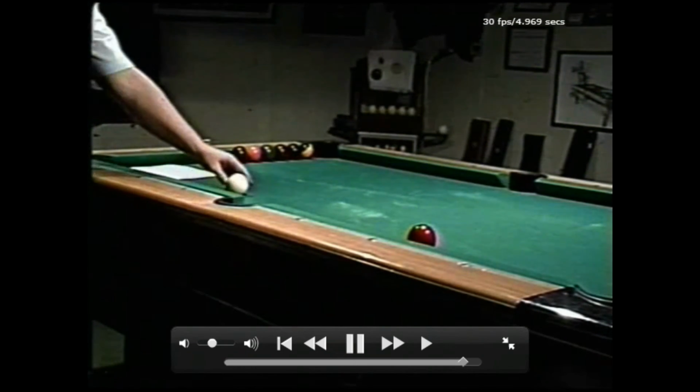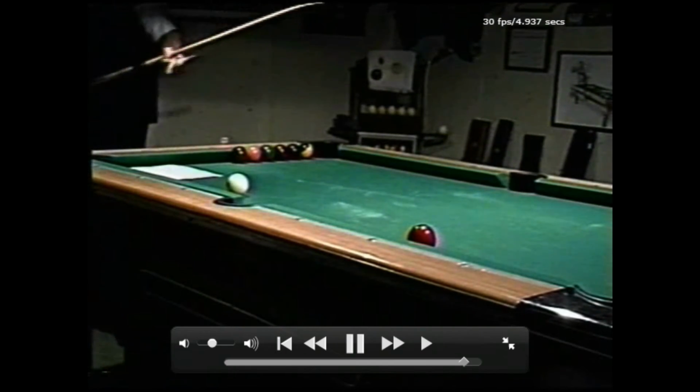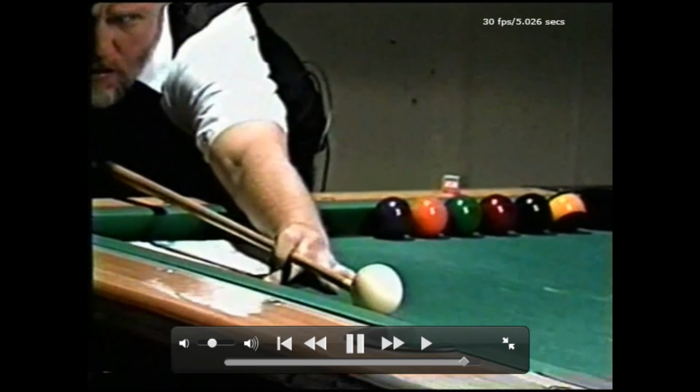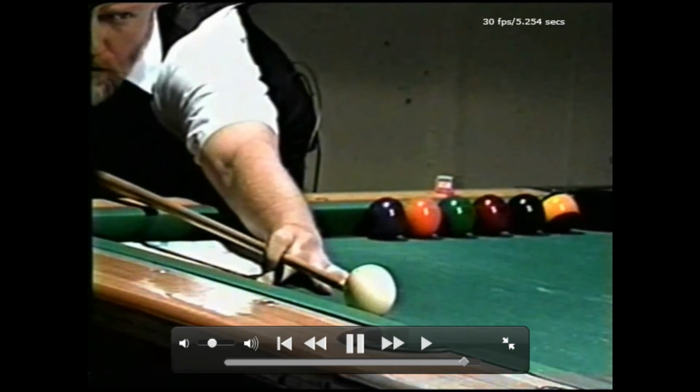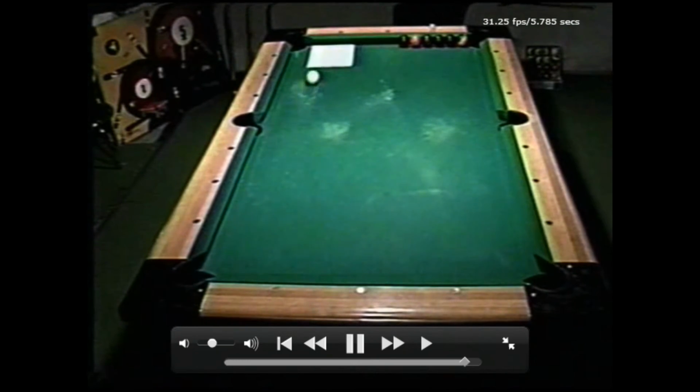Now I'm going to be correcting because I almost missed the paper. I want it on the paper without hitting the end rail. Whenever I hit the end rail, I go over and I make myself do them all over again. That's when you really want to be a champion. You want to do these every time. When you don't, you go back and you do them all over again.